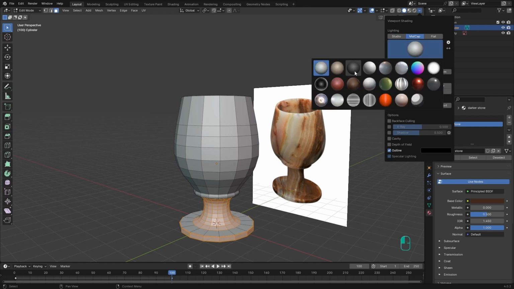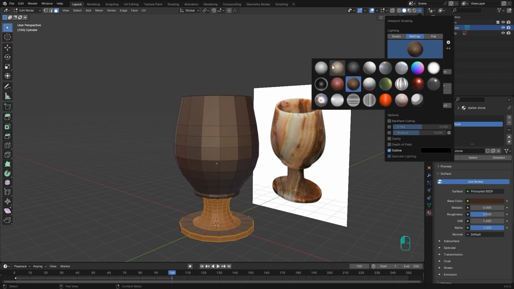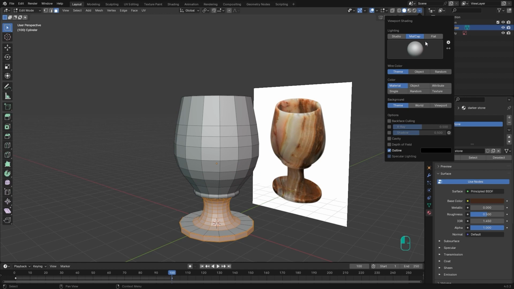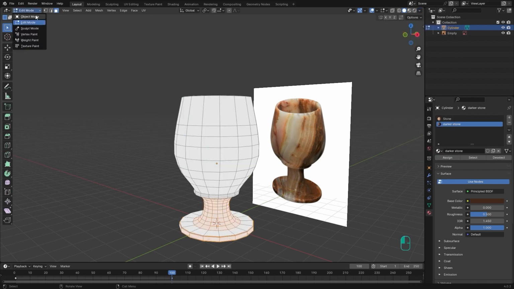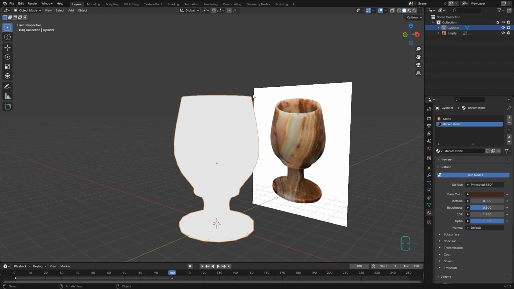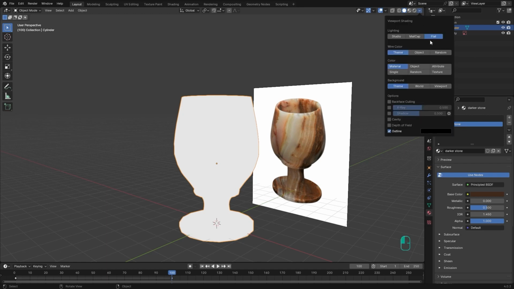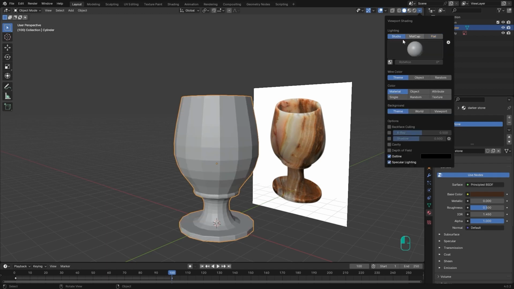For example, if I select any one of them, you can see that the default material of the solid preview is gonna change. And flat is mostly for silhouette, and if I go back to the object mode, you can see that the only thing that I can see is the object silhouette, and it's not really very useful. So for now I'm gonna put it on studio.